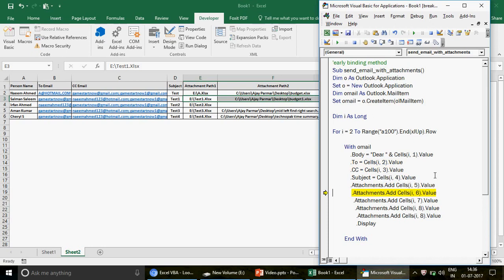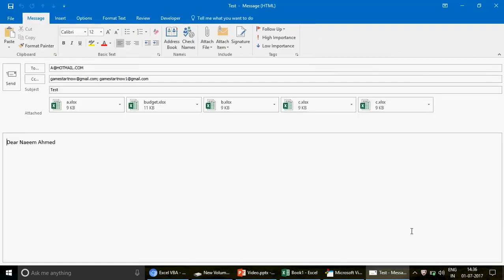You will not see anything here, but right now the attachments are getting added. So if you don't see the error, that means the attachments are getting added, right? So that means we are doing pretty fine. And now display. This will tell us what is the status. So there we go, guys.